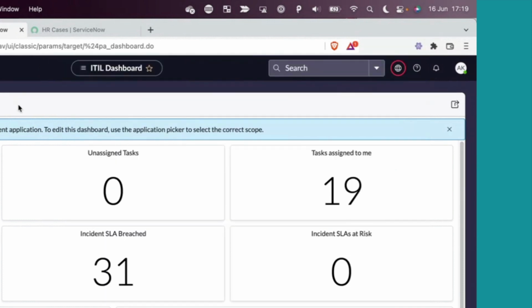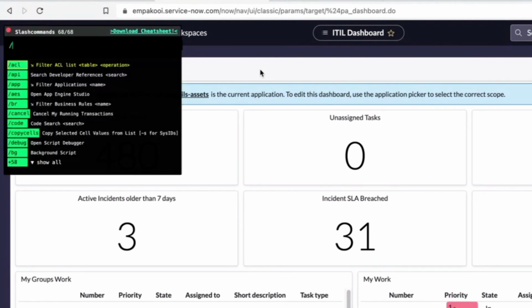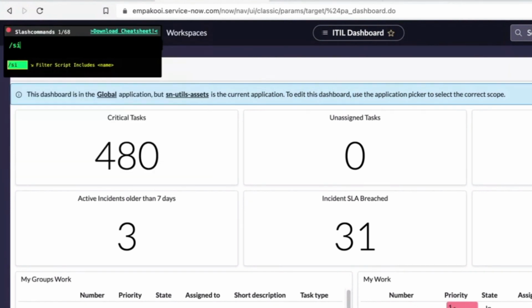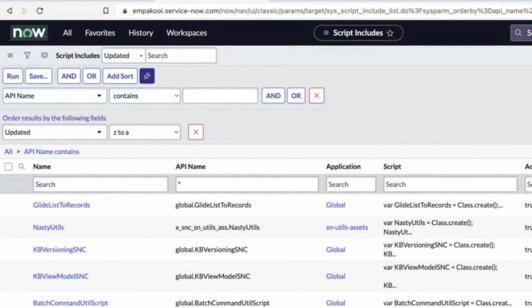Obviously a big thing in SN Utils is navigating around. When I say des SI, I can easily access my script includes and so on. So I think a good place to start is the table list.